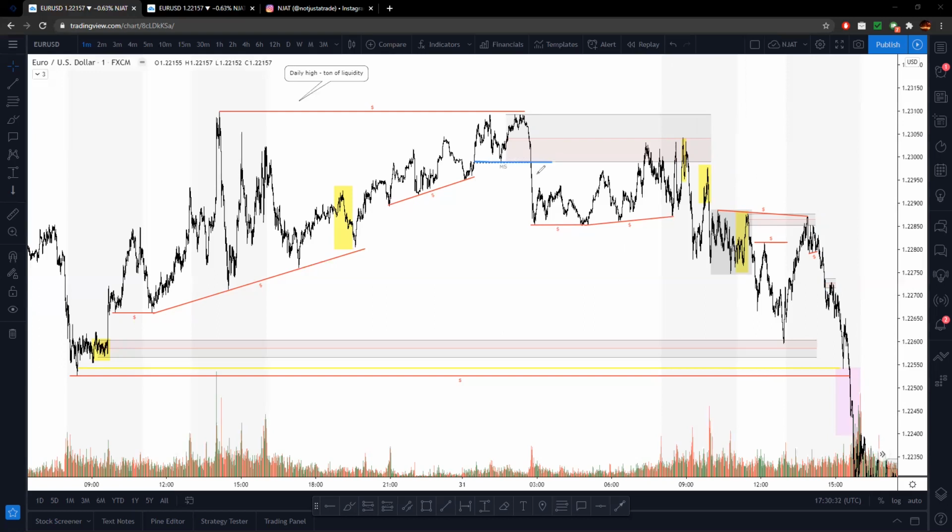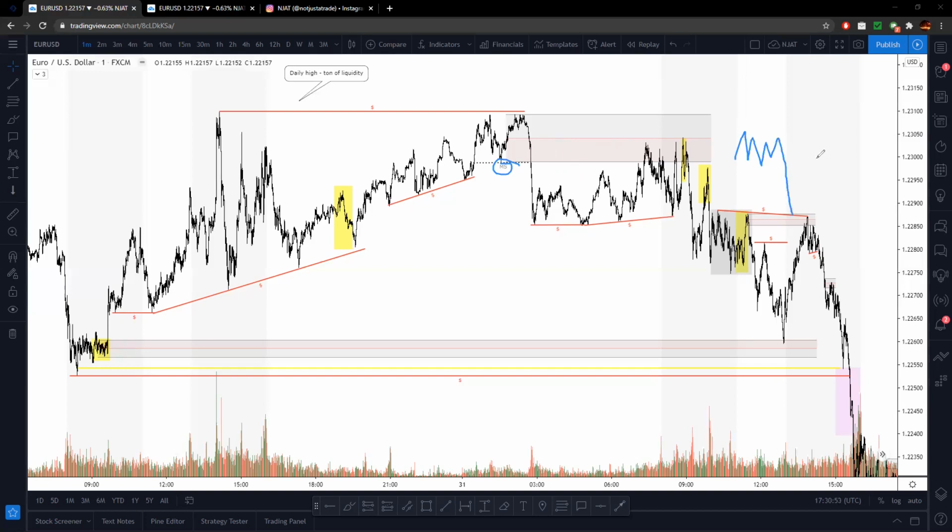After we've had that momentum shift, you're now looking for sales. You can take buys. You just got to know that they're against the momentum. So as long as you know that they're against the momentum, now you understand that you're going to want to take profits a lot quicker. But again, just going back to what I said, once you've had that momentum shift, now your idea is to just find bearish price delivery.